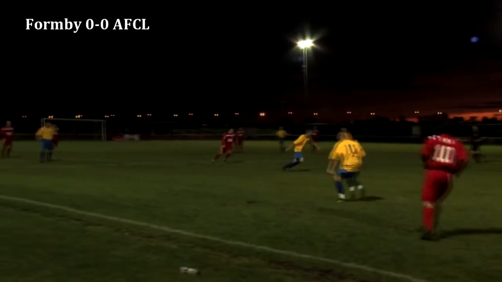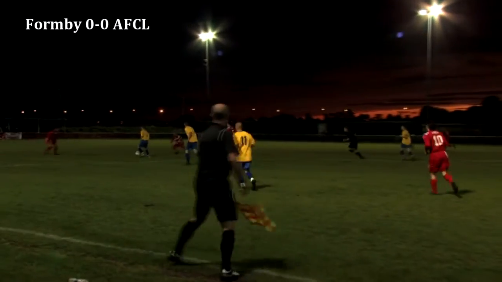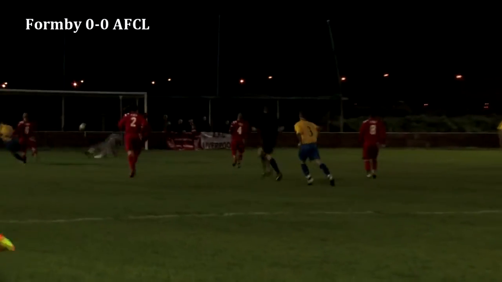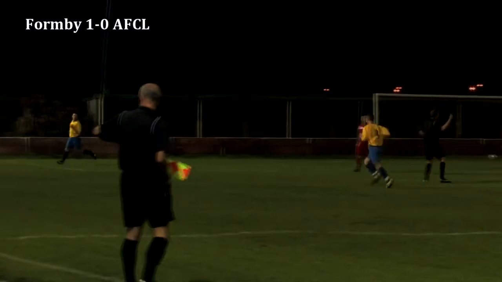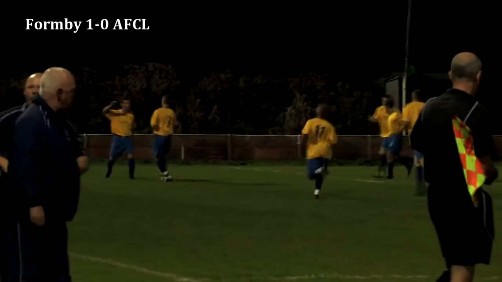Goulding finds Smith, who doesn't manage to control it, but Formby retain possession anyway. Now it's Brislin, plays a through ball to Boyle. First time effort, beyond the reach of Eastham, into the back of the net, and Formby take the lead with only 2 minutes on the clock.